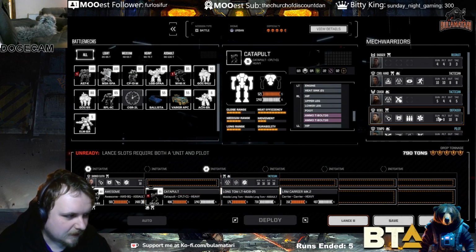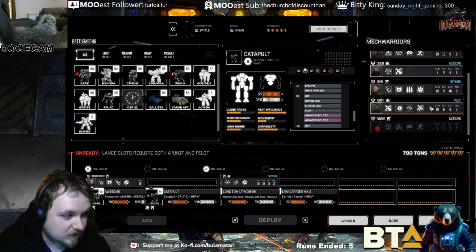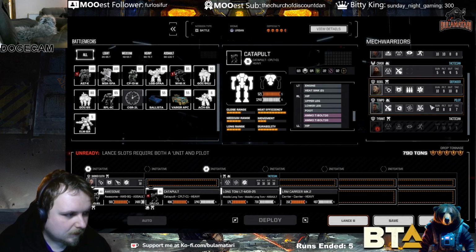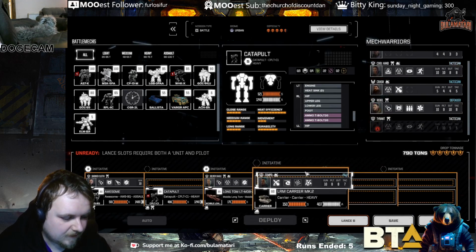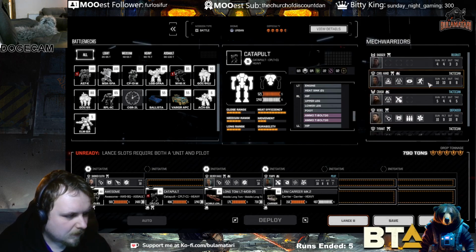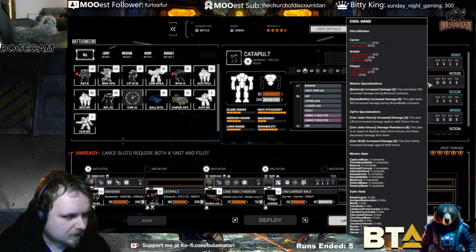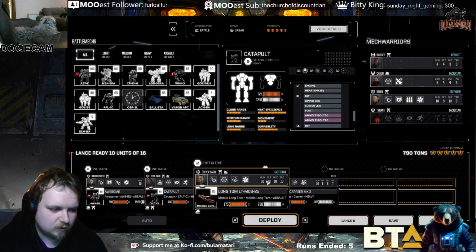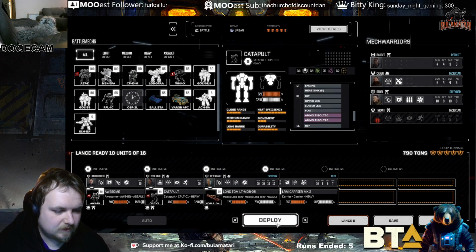I'll put Rebel away. We're going to bring out, put you in there, I think. Cool Hand, put you in there. That'll do you. Cool. So, deploy.